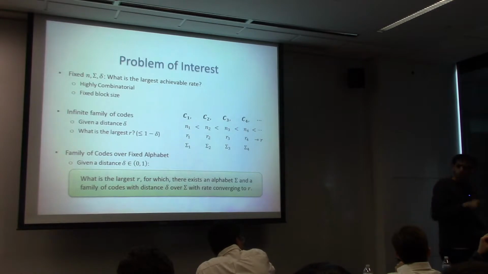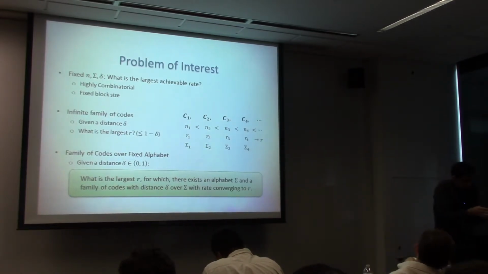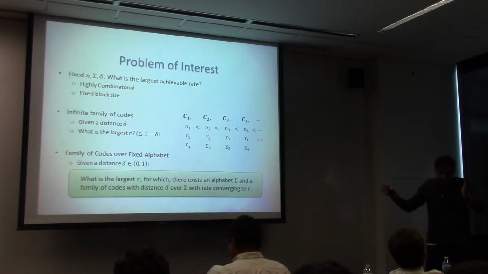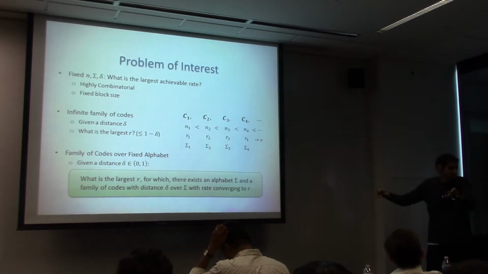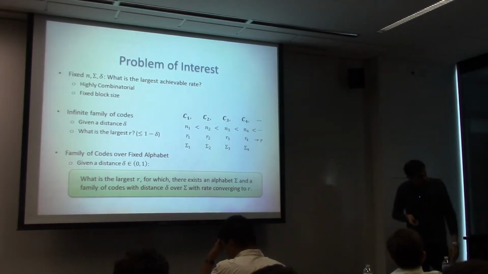Not really. Why? We have a fixed alphabet. Let's say the alphabet is binary. What I'm saying is that I have an error correcting code for block length 10, which is like 10-bit strings, and I have another error correcting code for 1 billion length strings. The first one would protect against 10% of 10, which is 1 error. The second one would protect against 10% of a billion. So the error resilience is higher. It's just the same in terms of percentage, right? Okay, so the block has errors. Right.